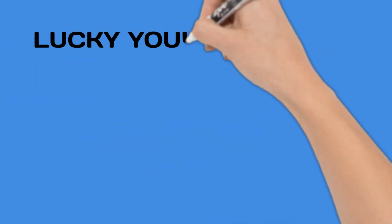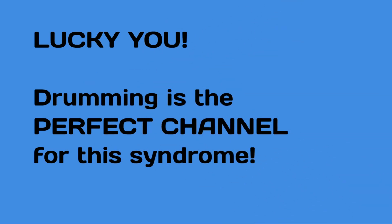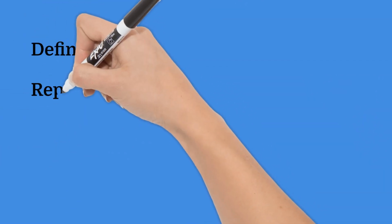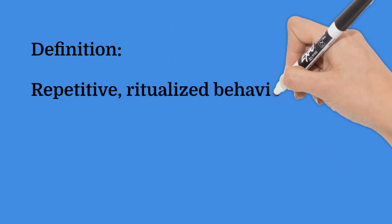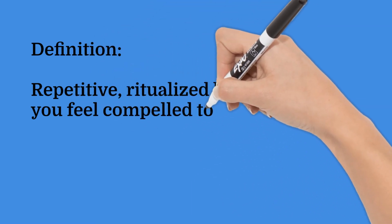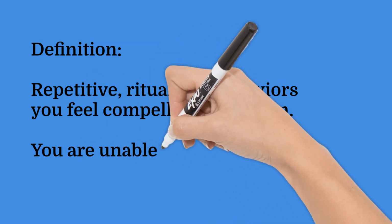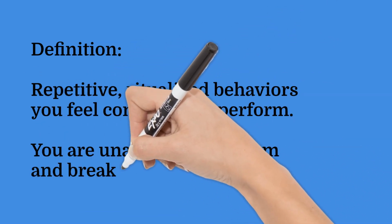However, lucky you, drumming is the perfect channel for this syndrome. In fact, you must have some shading of this within your makeup to really excel at drumming. A conventional definition of this syndrome includes repetitive, ritualized behaviors you feel compelled to perform. You are unable to resist them and break free.